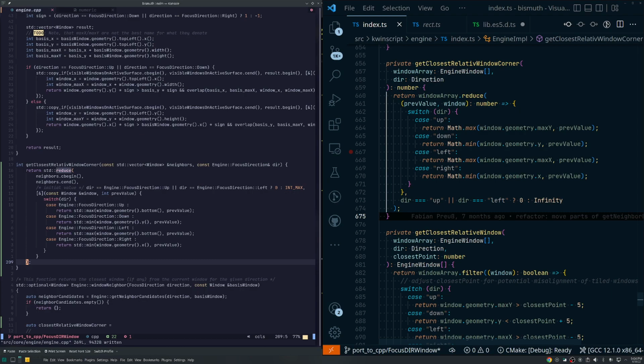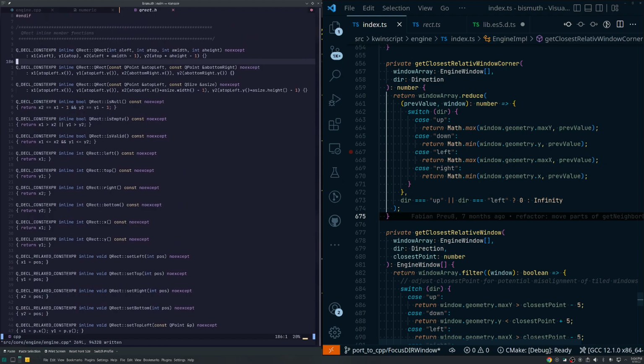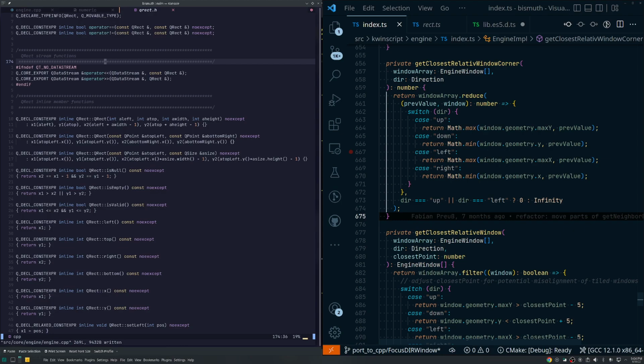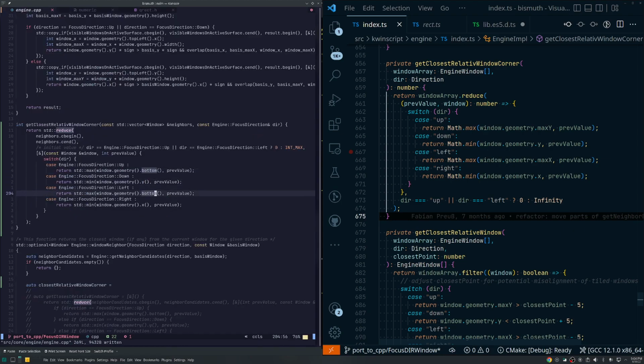The only thing that I'm concerned about is what is bottom, right? What does it do? So if I go to bottom, it's qdecl return y2, right? And what is y2? X1 y1 x2 y2, so bottom right, so that's what it returns. So it returns y2, which is okay, but what I want is return x2, so that's going to be right. Oh god, that is bad. So I need to fix here as well.